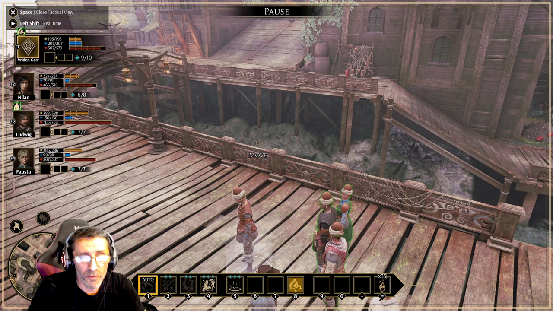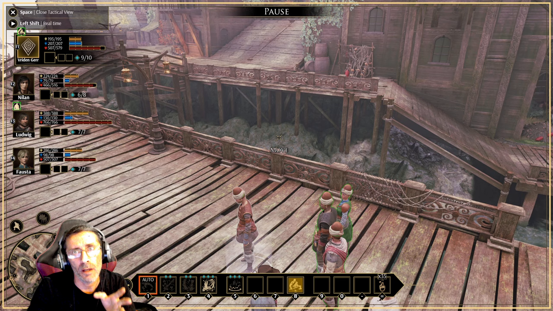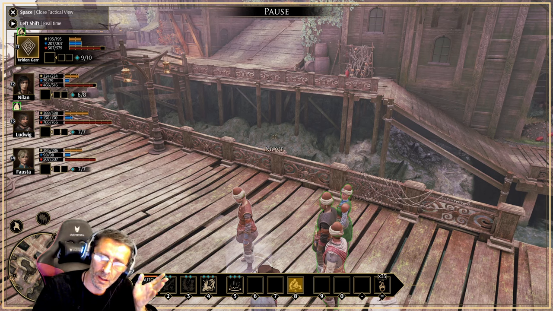For the moment, we have 6 companions in the game. More companions will be added from what I saw. Each companion has a specific skill tree, one skill tree for that companion only, unique. Okay, skill tree.